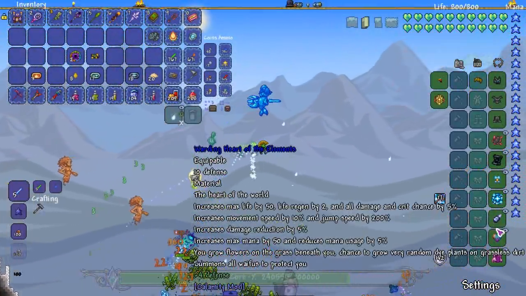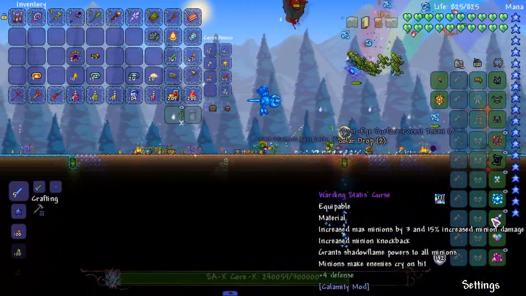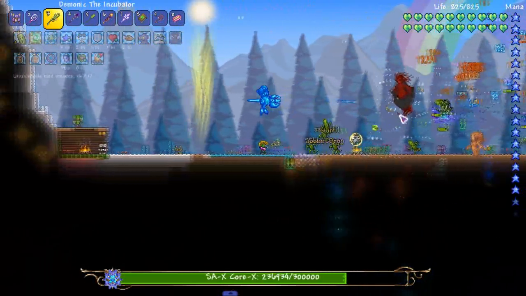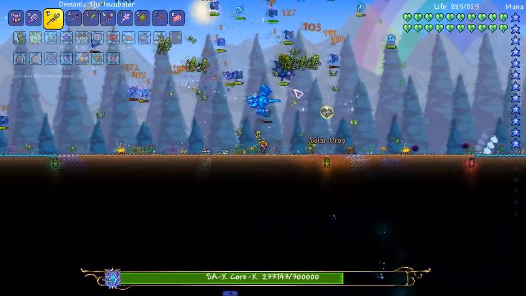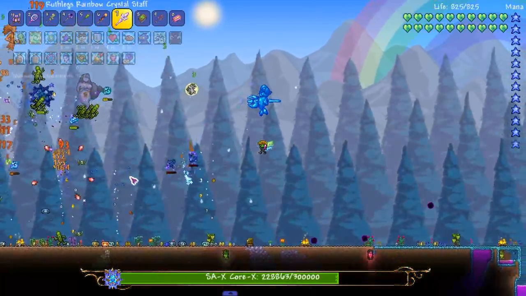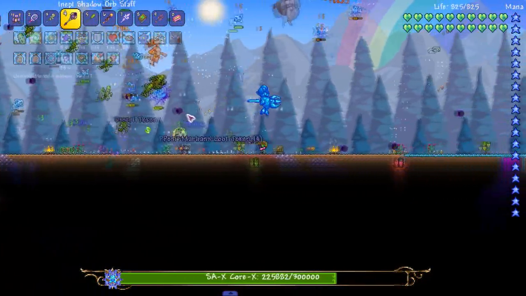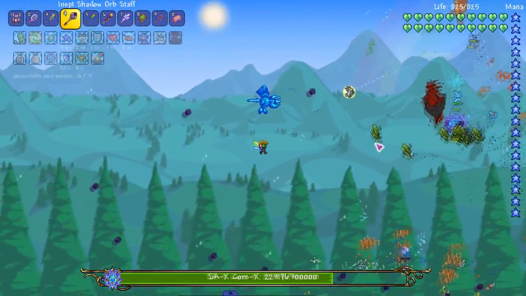I mean, someone said to take off the warding status curse. Look, it's increasing, giving me 3 minions. Why would I want to take this off? Just because of the crying? It's not that bad. Sometimes I think the enemy despawns, but do I want to give up 3 minions just to take it off? No, I'm good. I'll keep it on. I can endure the crying effect and the fear of bosses despawning.